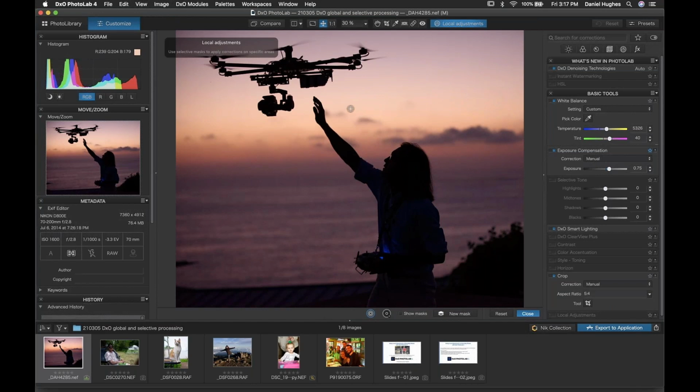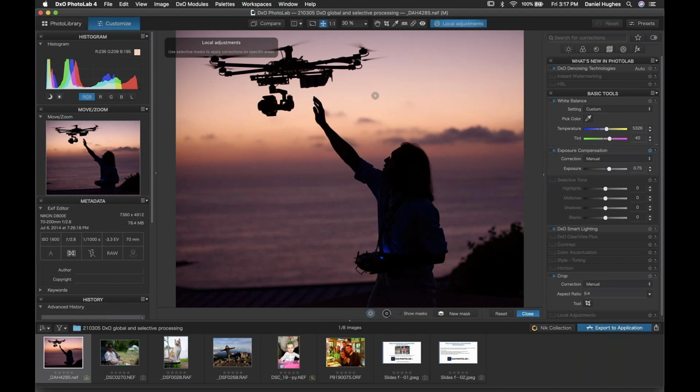Before I add a mask, I just want to point your direction down here to the bottom portion of the interface. I'm going to explain these buttons in just a few minutes. I just wanted to point out that these are now different than they were when we were dealing with the crop tool, right? A lot of the different tools have different tool interfaces down here that are specific to the tool that you're in right now.